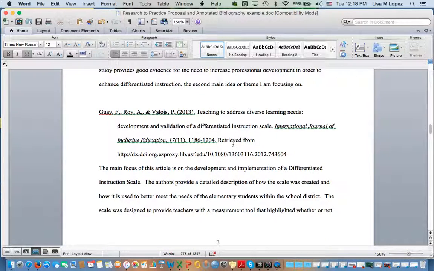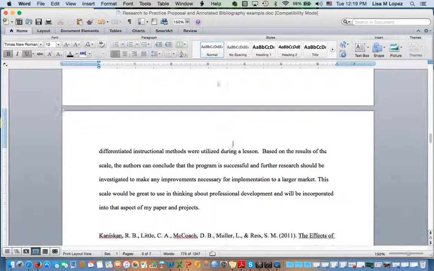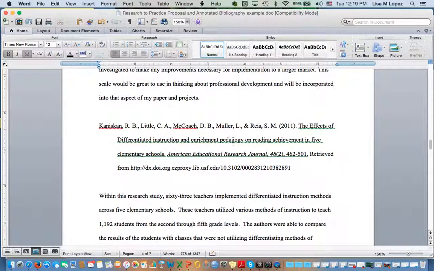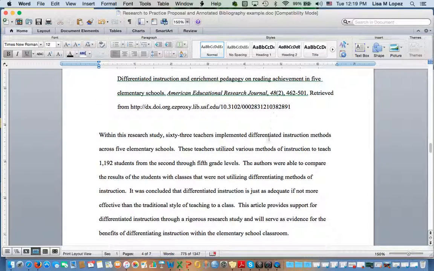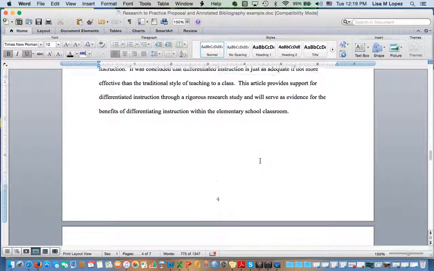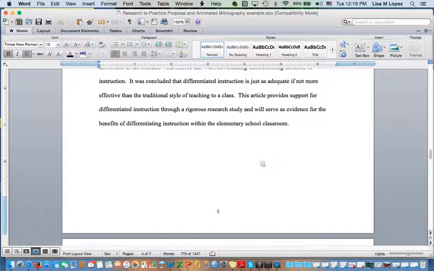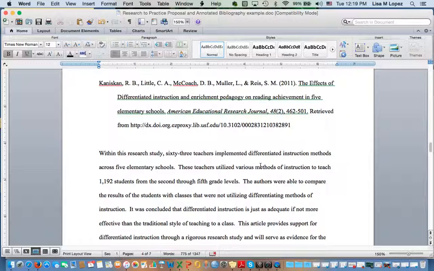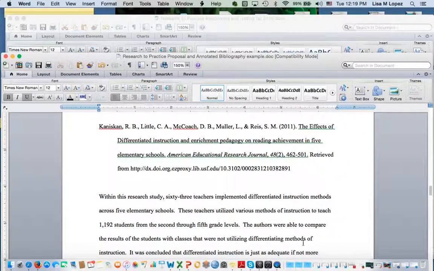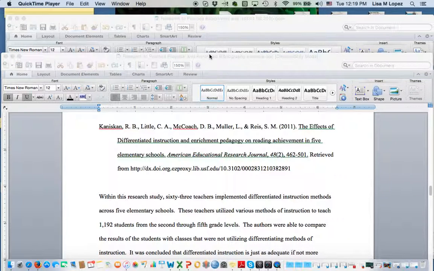And you can go on and talk about how it relates to maybe another article that might be talking about that same theme, or it agrees with, or it disagrees with, or it provides a counter argument, if that is what it is. So there's five annotations here, most of them from peer-reviewed journal articles. I think there was only one that wasn't. Again, you have to have 3, and so that's pretty much what an annotated bibliography is. And I'm happy to answer any further questions about that as questions arise.